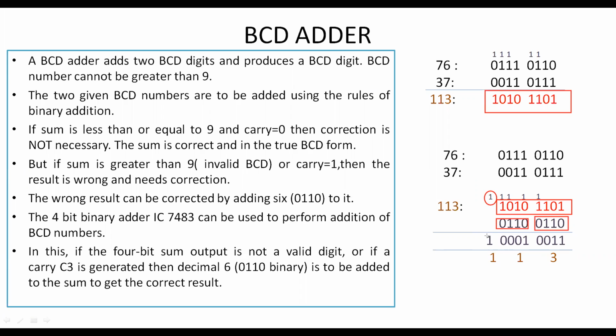Now verify by grouping all the bits as individual 4 bits. This 4 bits is equal to 3, and these 4 bits, the decimal equivalent, is equal to 1, and this is equal to 1. Now each individual 4 bits is one BCD number. This is equivalent to 3, 1 and 1, that is 113.